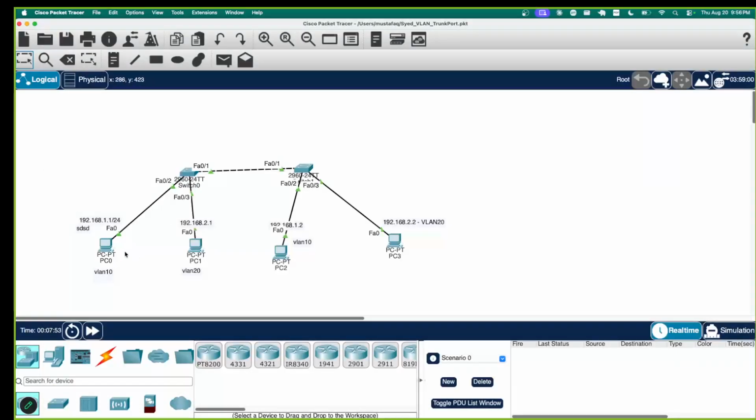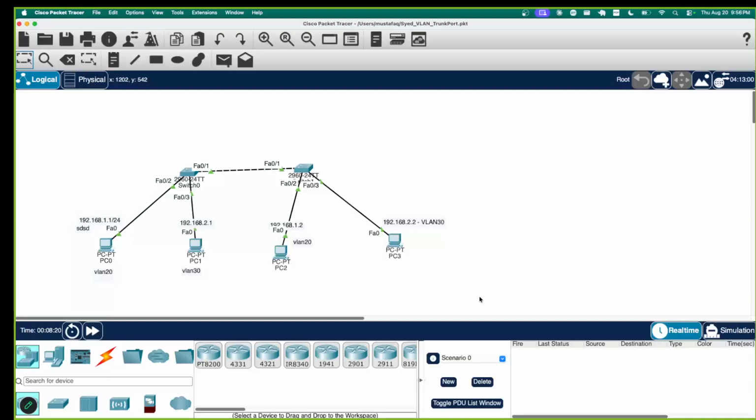It's 20 and 30. So the first one is 20, and this one is also VLAN 20. This is VLAN 30. This one is VLAN 30 again.